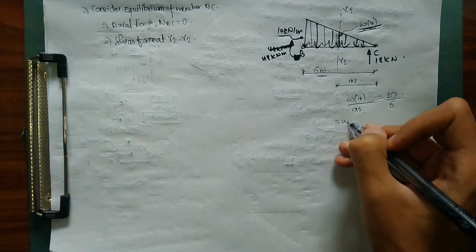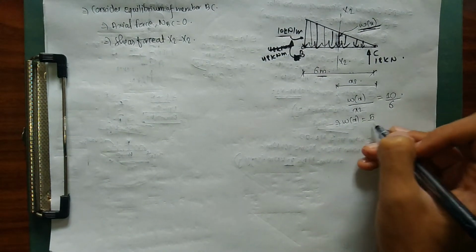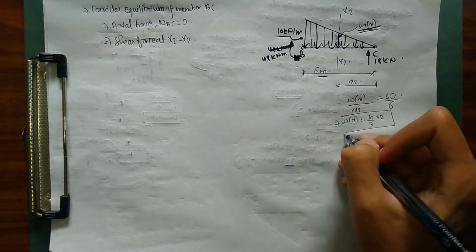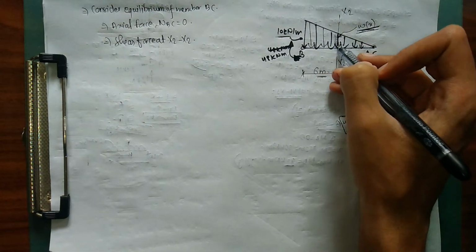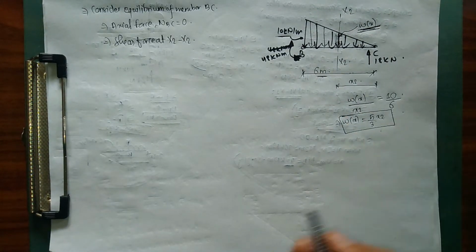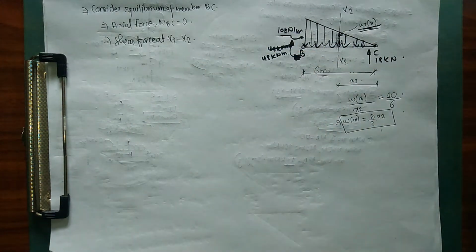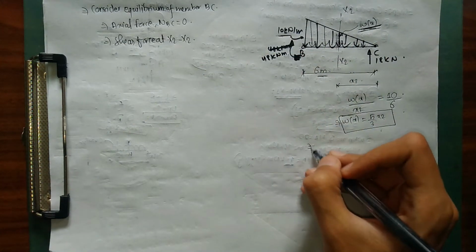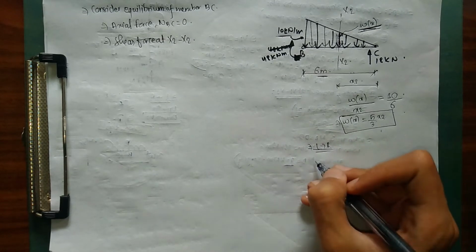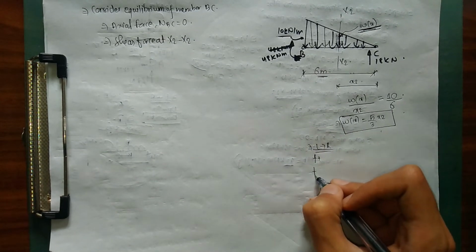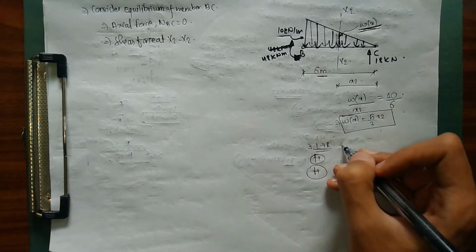So this is going to be Wx equals 2 times 5 over 3 = 10 over 3... let me restate: Wx equals 2 × 5/3 x2, so the magnitude of the UVL at this point is 5/3 x2. Now, as I explained before, we are going to take our shear force from right to left. For our sign convention, while moving from left to right, we take upward force as positive and downward force as negative. It is going to be vice versa for right to left.